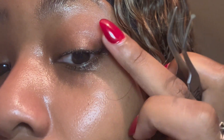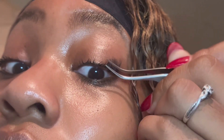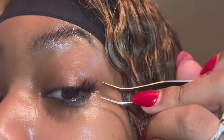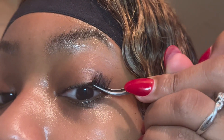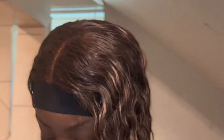It looks good, let's try another one. I can't tell if they're fully on or it's just small because it's supposed to be natural, but we're gonna put on a couple more — let me put on like three more off camera and then we'll check back in. I added one more and so far we've got a good little cluster here. I'm gonna go ahead and pinch it down so now it's connected to my real lashes. Looking good so far, let's keep going.